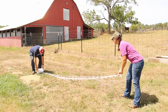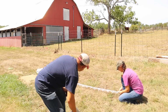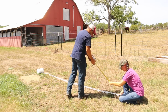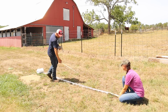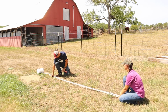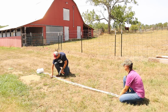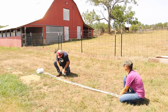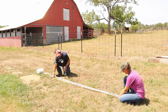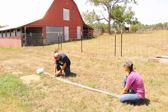It's not that long, it's only 8.5 feet, so we don't have to worry too much. Maybe go 9 feet for good measure. Yeah, it was really a little under, so maybe I'll go 9 feet just to be safe. Seems kind of stretchy too. Is it? Be ready to stomp on it if you need to.